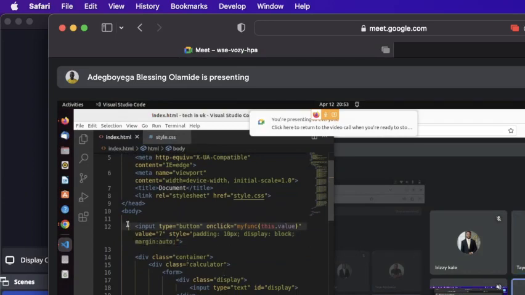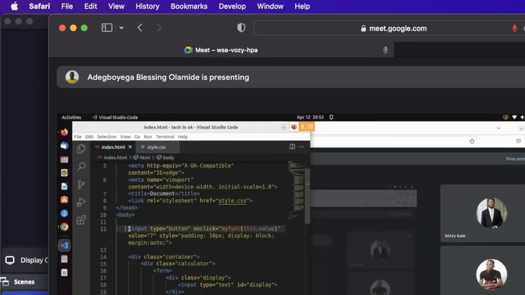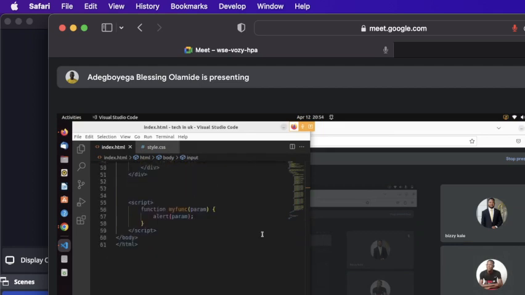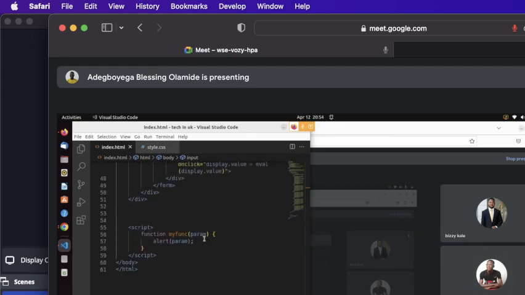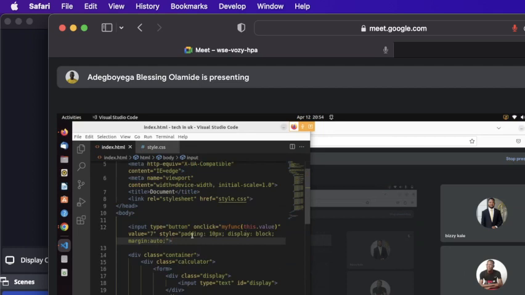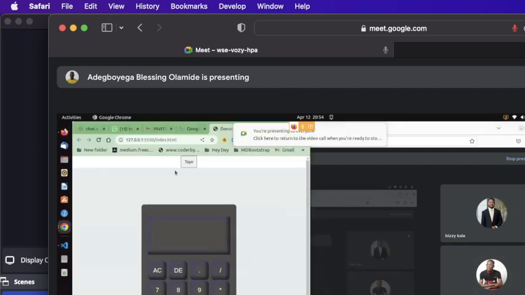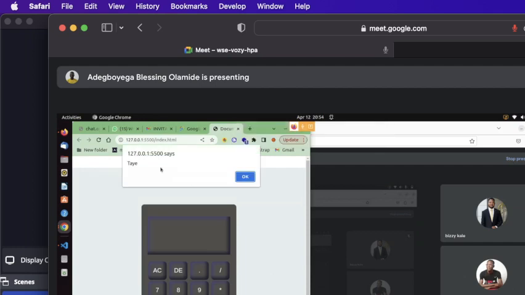So this is what I did. I created another input. And this is how I use the function. I use the this keyword. So when I got over here, using that this, it is getting the value that I put in this input. Let me put a name there now. So by the time I got over here, I told it to alert the content. And Taye is showing.